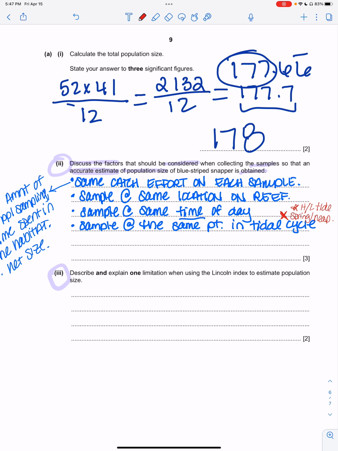Your spring tide has the largest tidal range and it happens on new moons or full moons. That's when the earth, moon, and sun are at 180 degrees of each other, or they are parallel to each other. The neap tide is at a crescent moon or a quarter moon, and that happens when the tidal range, the difference between your highs and your lows, is the lowest. So your high tide isn't that high, your low tide isn't that low, and the earth, moon, and sun are perpendicular from each other. They're at 90-degree angles. Those aren't going to fluctuate daily; those are things that would happen within that month.